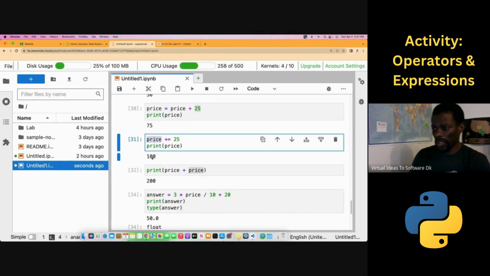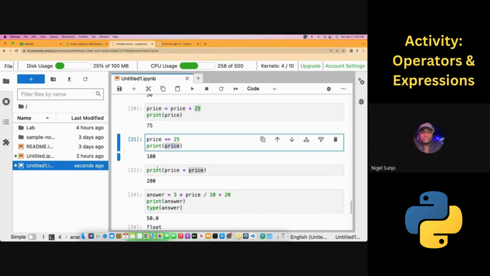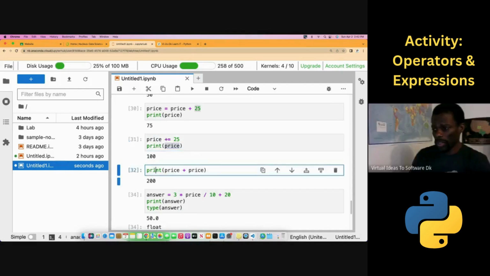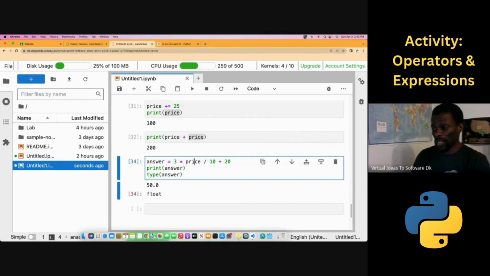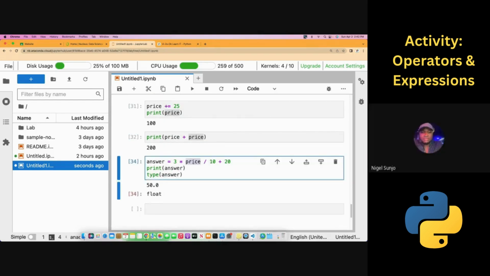So price is now 100, as you can see when we print it. Yes. But on line 32, it is just adding 100 and 100. So price is still 100, but we are printing an addition of price and price. Okay, so right here, price is still 100. All right, it makes sense now. I was looking at it, and at no point did we assign price to be 200, so I was getting confused. But I get it now. Thank you. Exactly. Excellent.